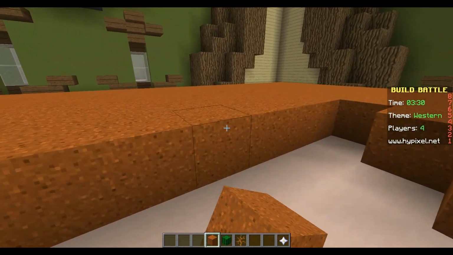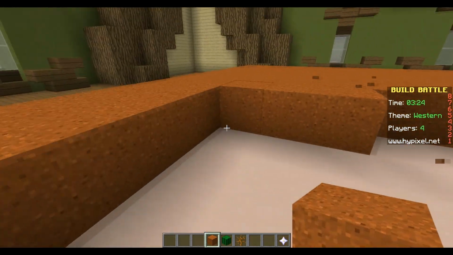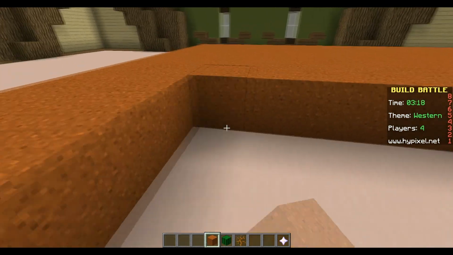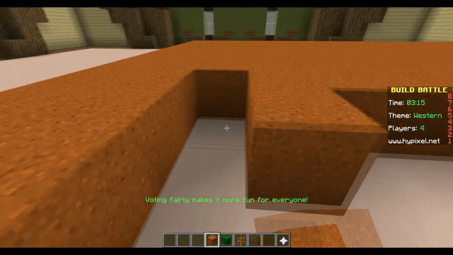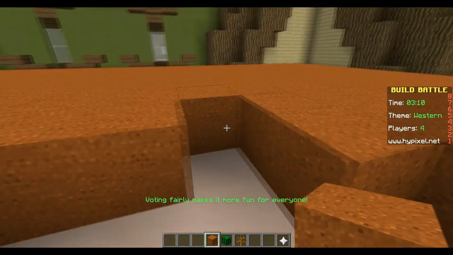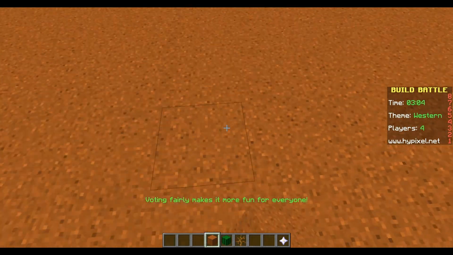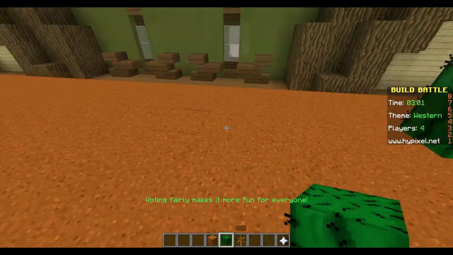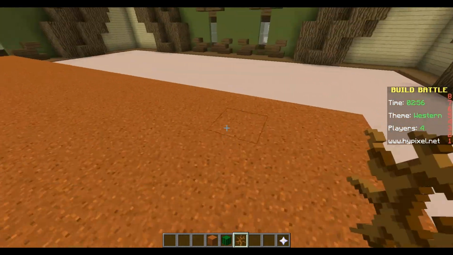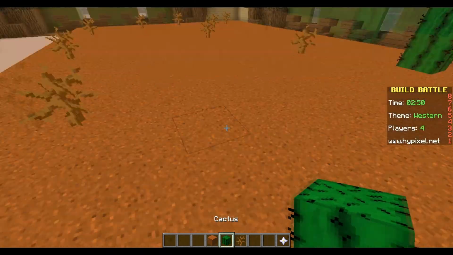And hopefully I'm not overdoing this floor. I kinda am, probably. I don't know if it should only be red sand, but now we're going for the red sand. I don't really know how to build Western. I mean, I could try to build a cowboy hat. That's like all I know. But we're going for red sand, and we're going for some cactus, some dead bushes. Let's just randomly place these dead bushes. Maybe you need a little hut of some kind.